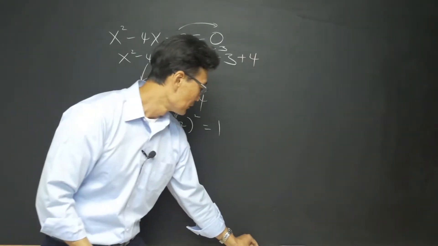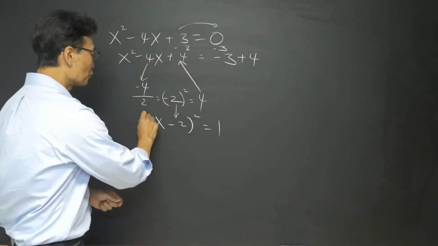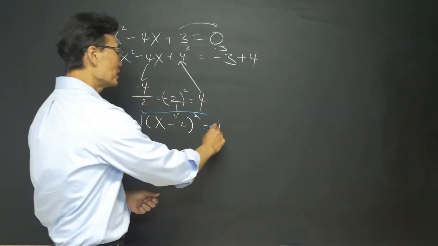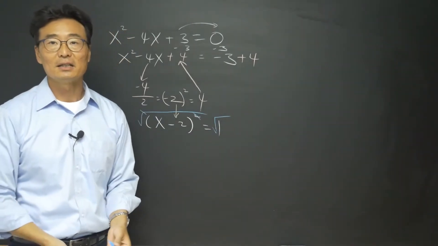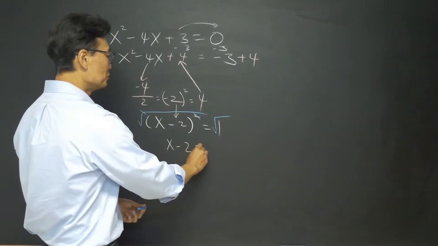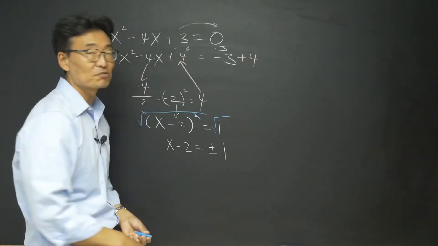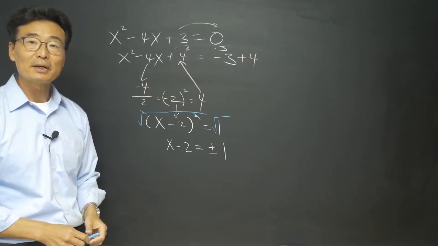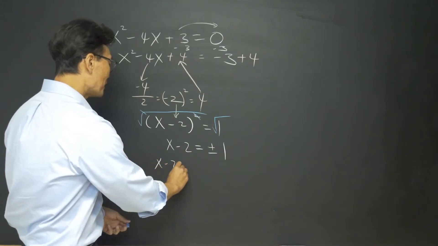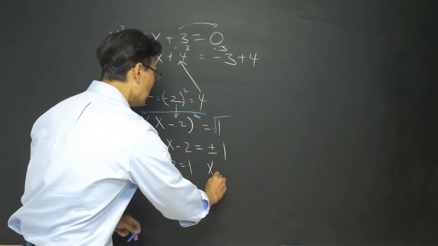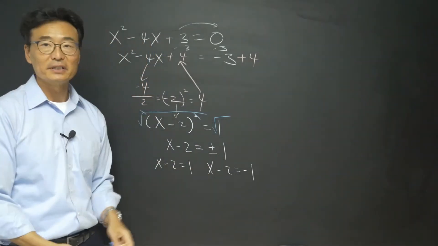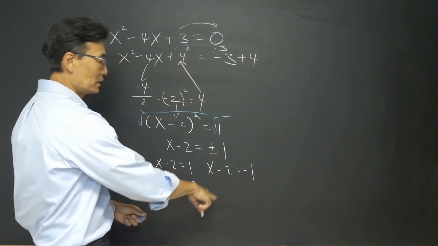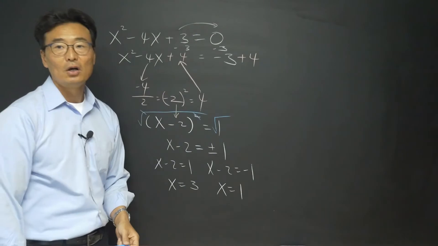To solve for this, we want to take the square root, because the square and the square root sign cancel each other out. We take the square root on the right side of the equal sign as well. So we get x minus 2 is equal to — don't forget — plus or minus 1. That's very, very important. From here, I'm going to rewrite this as two separate equations: x minus 2 equals 1 for the positive, and x minus 2 equals negative 1 for the negative portion. Solving, we get x equals 3 and x equals 1.